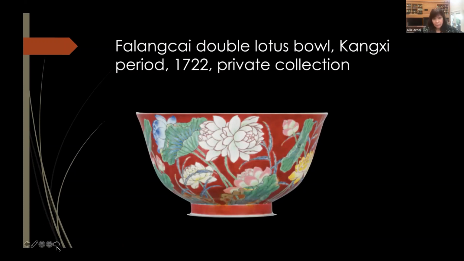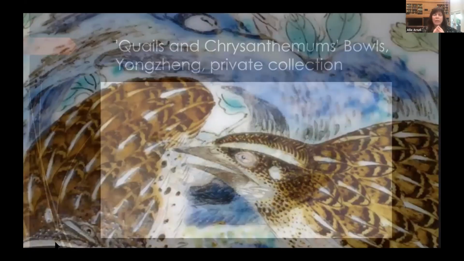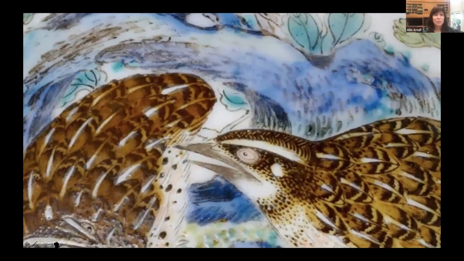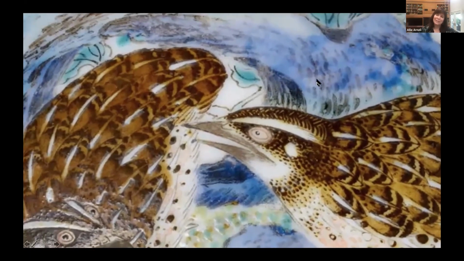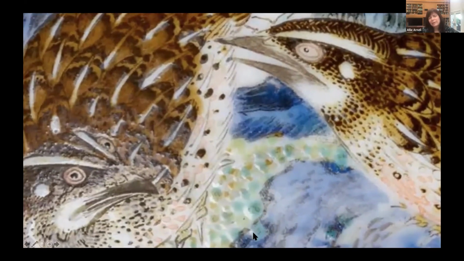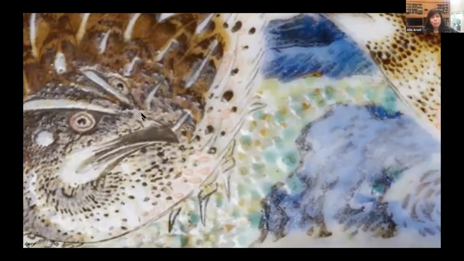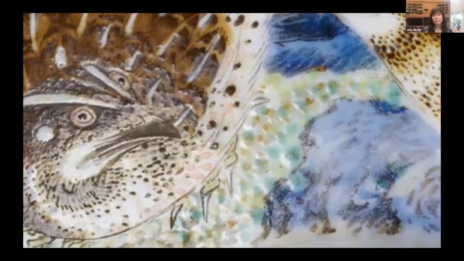And then the final vessel that I want to show you today comes a little bit later, in the next reign. And this, again, is in a private collection. And I think it is a beautiful example of what we've been trying to talk about when we talk about those powdered colors. So let me give you just a close up for a minute, and then I'm going to wrap this up and say thank you to you. But now you can see this beautiful brushwork, the beautiful shifts in tone and color that come from that famille rose, that kind of powdered color application that you're seeing here. And then you also notice, of course, there's a shift in technique when we're looking at these birds. So just a beautiful, incredible example of what was able to be made in the kilns and in the workshops during the Qing Dynasty.